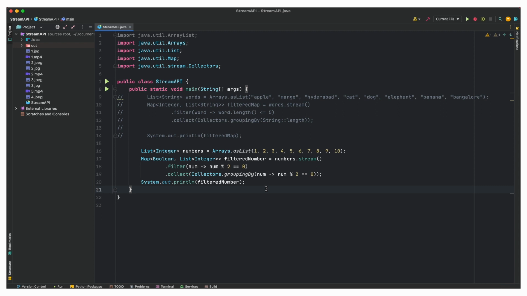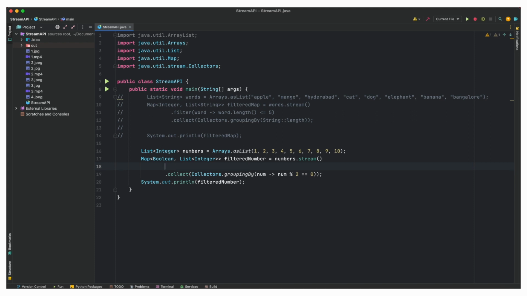Now suppose, let's say, I don't want to pass this filter function, right? You must be thinking, okay, how is this being done? So let me just give you an example. Let's say, for example, I don't want to write this filter function, because after writing this filter function, the updated list will only have 2, 4, 6, 8, 10, right? And you are just grouping them together, right? So there is no sense.